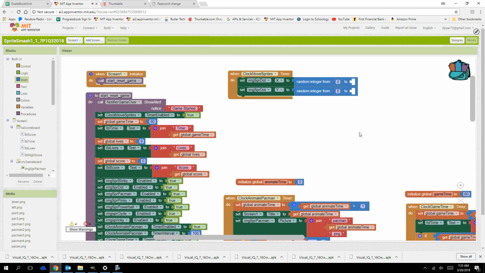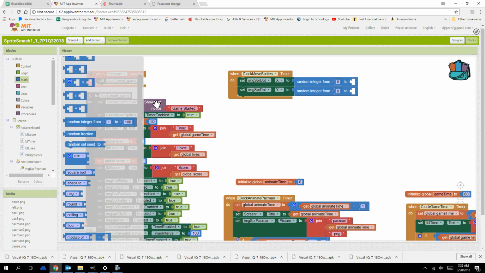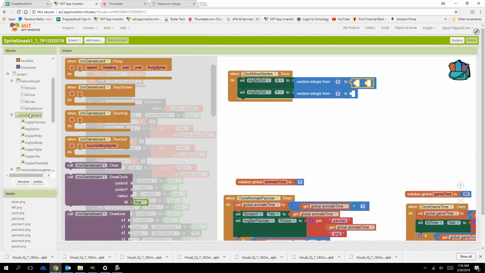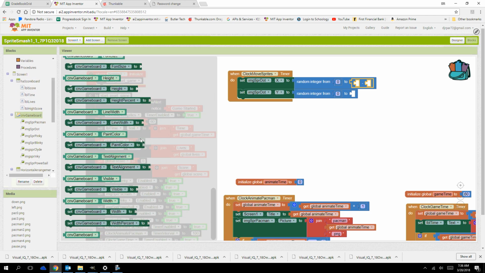Do you guys remember we talked about this on the board the other day? The maximum width has got to go to the screen width minus the image sprite width. So you just do a little subtraction sign over here. You're going to write a little algorithm here. And you're going to go to canvas game board dot width. And there it is.